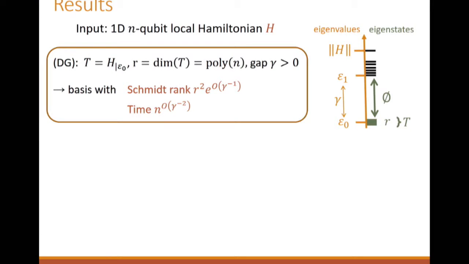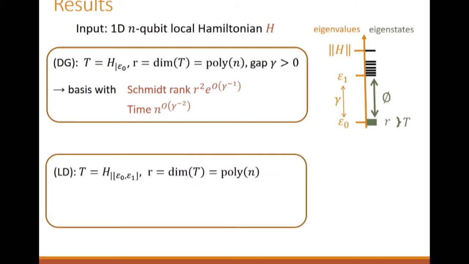That's the area law. And then the running time of the algorithm is n to the 1 over gap squared. So even if you were only interested in the case of a unique ground state, this is a marked improvement compared to the previous algorithm, right? We went from doubly exponential in the inverse gap to singly exponential in the inverse gap. So this is going to be polynomial as soon as the gap is 1 by square root log n. Not quite 1 by log n, 1 by square root log n. So that's the first setting.